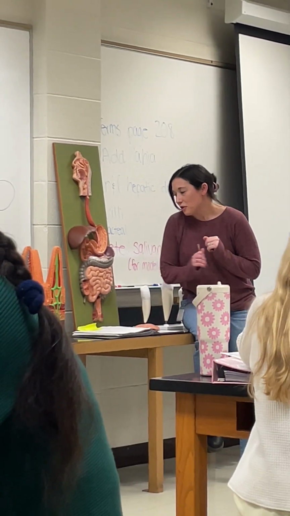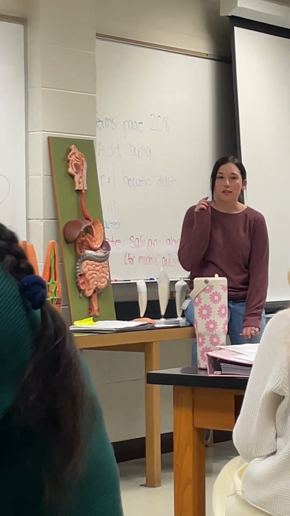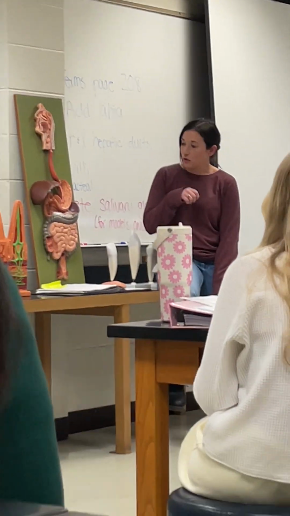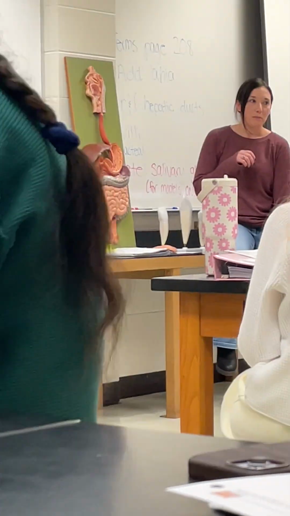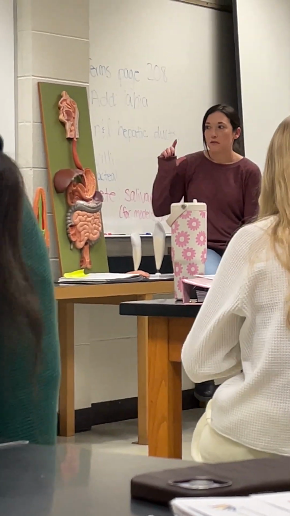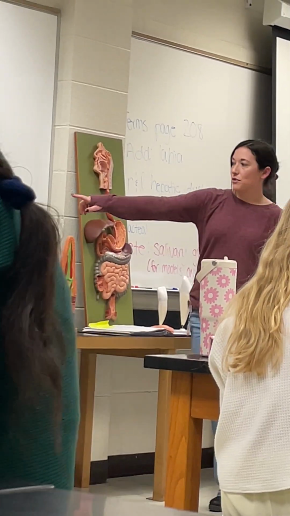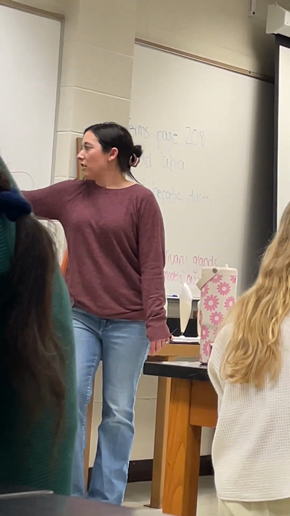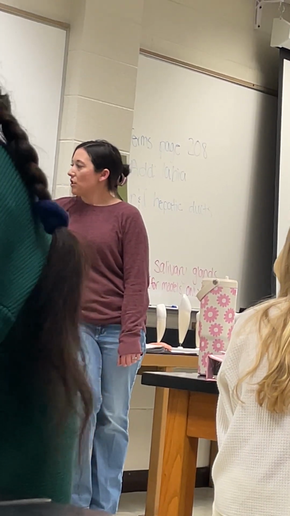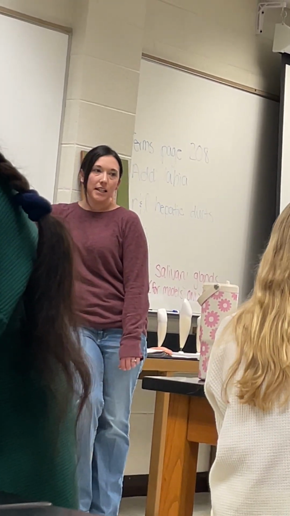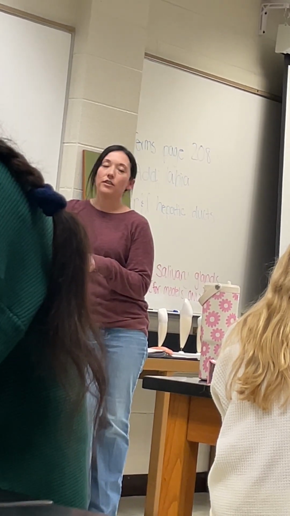Now, general structures of the small intestine. For the small intestine, we have three main areas: the duodenum, the jejunum, and the ileum. The duodenum is the very first part of the small intestine. It's only about 1 foot long. It's very small, but it's really important. If you imagine right here, where we had all of these things that were getting produced and emptied into the small intestine, this location where all of these substances get emptied in is the very first part, that first 1 foot of small intestine called the duodenum.